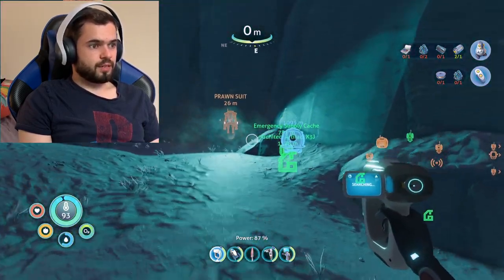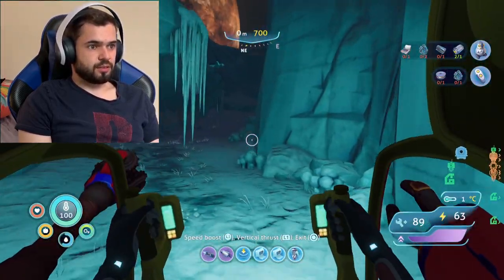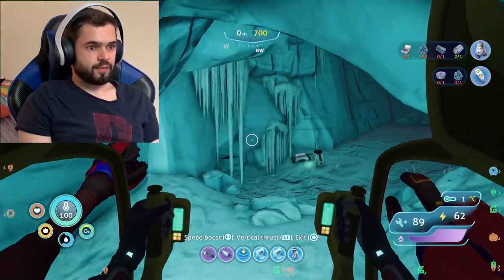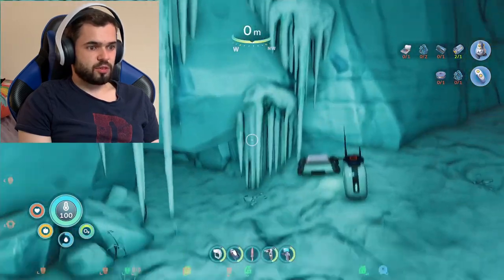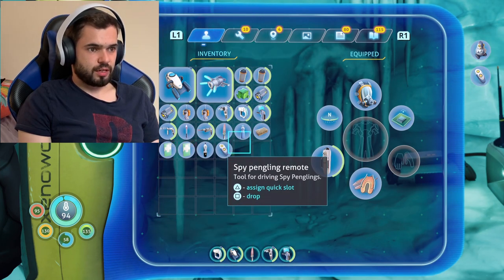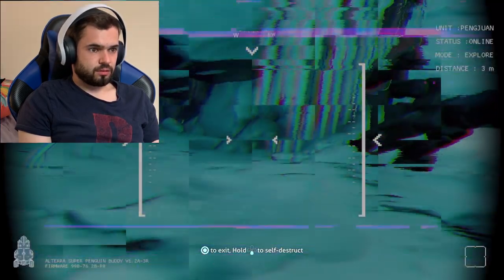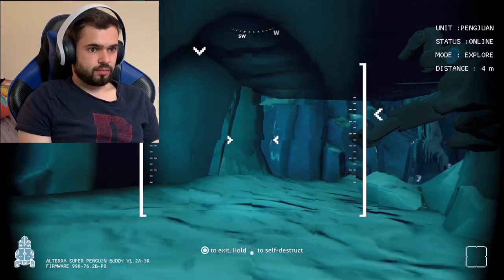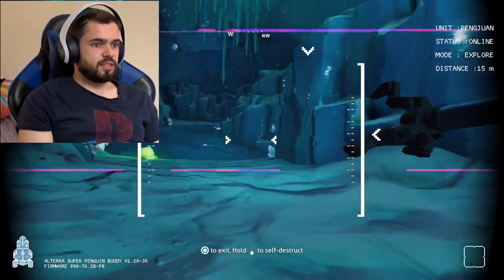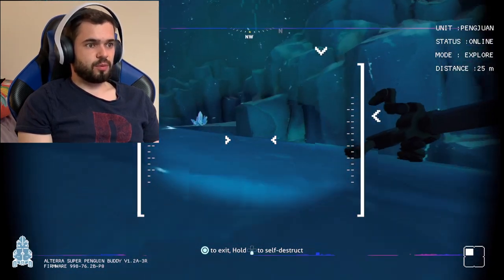Alright, so the cabling tells us the Arctic base is near. I'm pretty sure the cache of goodies is around here too. Oh, so these things represent an opportunity for spy penguin research. So I'm gonna drop that and sign. Stealth mode activated. This isn't the cache of goodies, but certainly won't complain about these.